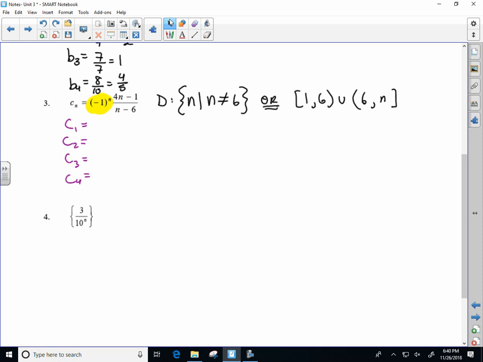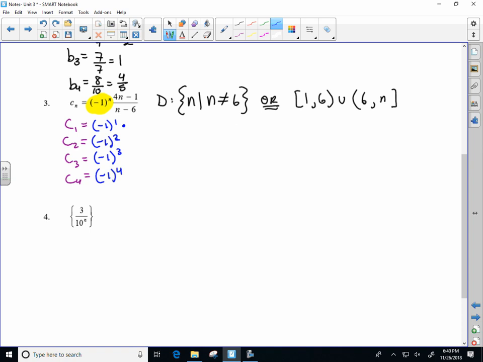All right, so this is telling me that depending on the value of n, I'm either going to get a positive number or a negative number. So I'll write it out. -1 to the first, -1 to the second, -1 to the third, -1 to the fourth. Based off of what you see there, you can determine the sign of the resulting expression. It's either going to be positive or negative. But then we also have the other part to worry about.